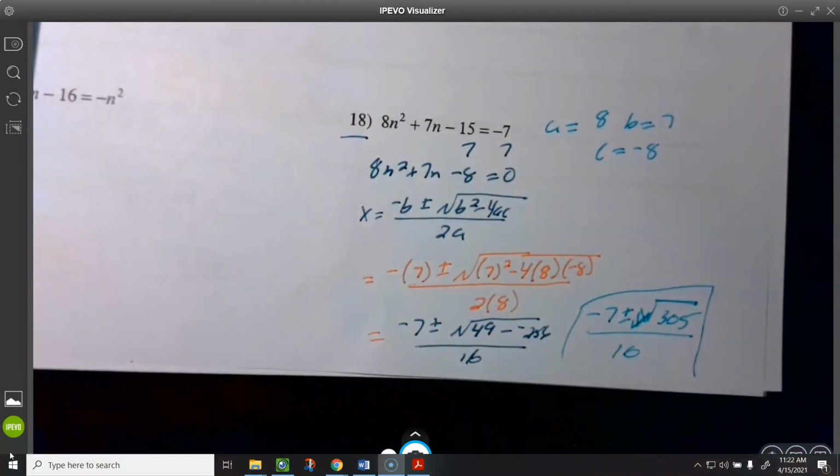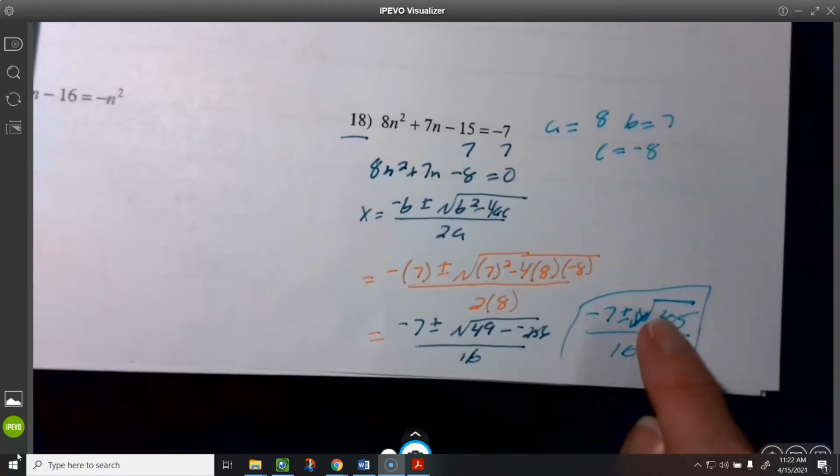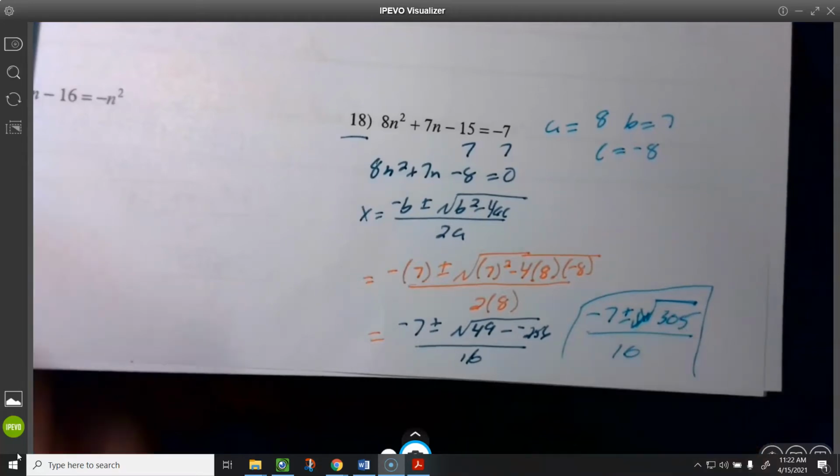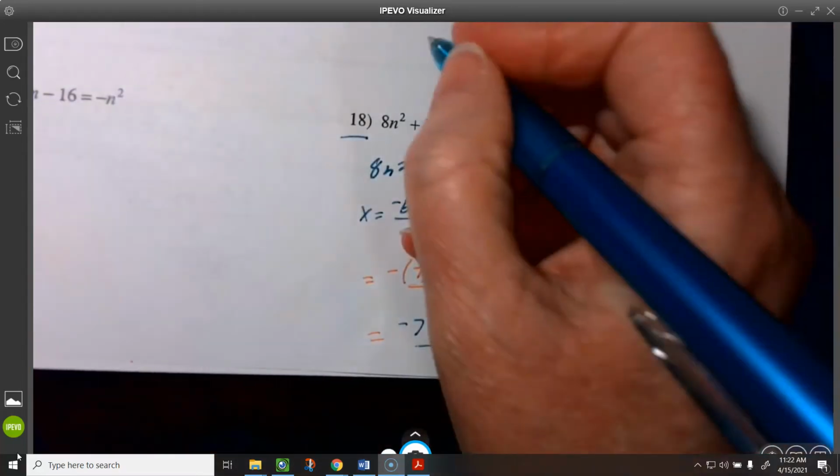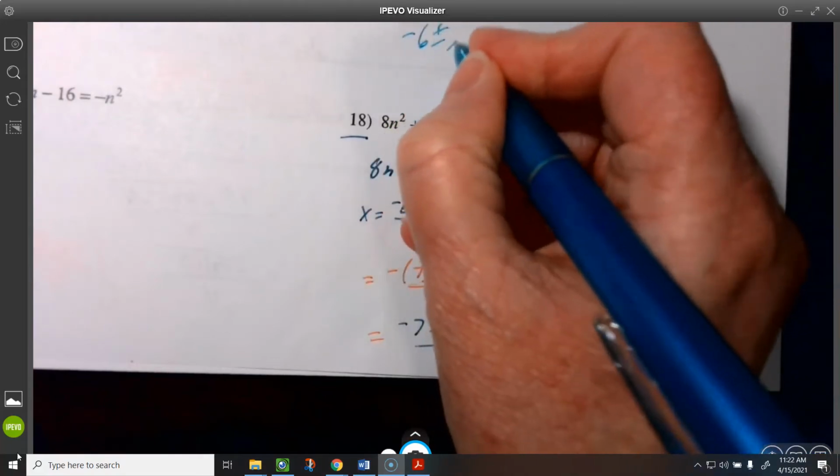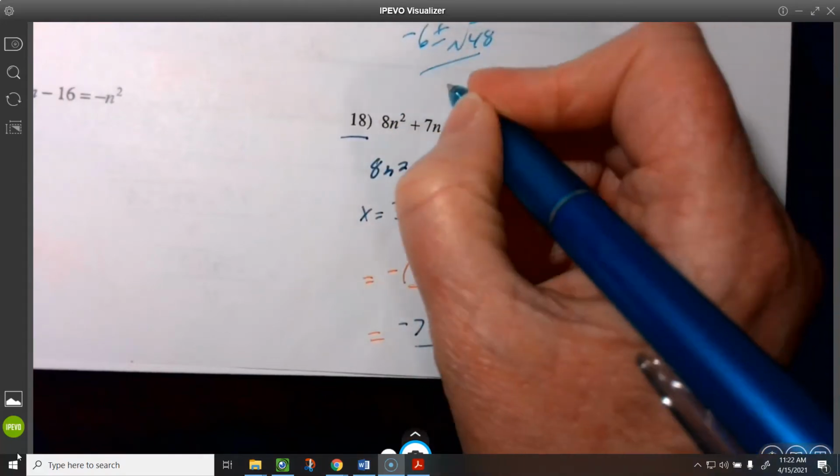So that's quadratic formula. I'll find some more where we have to break them down. We'll practice some more of those sometimes. A lot of times, if it's not a perfect square, there are perfect squares within it. Unfortunately, all the ones I chose are not. So what I'm talking about is that you can sometimes come up with negative 6 plus or minus the square root of 48 all over 12.